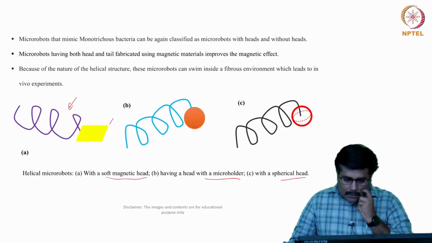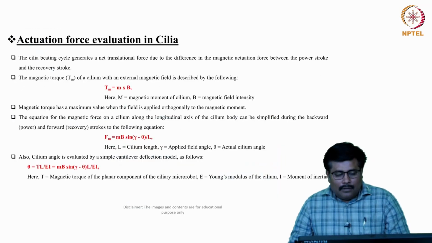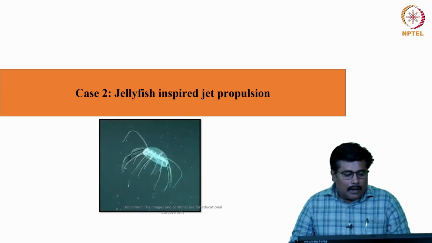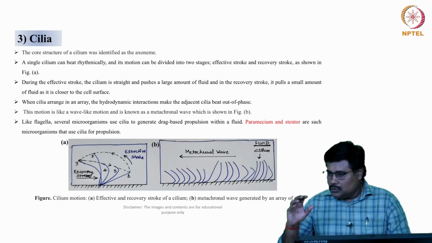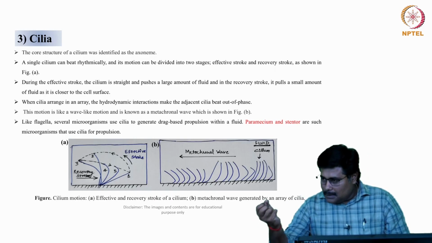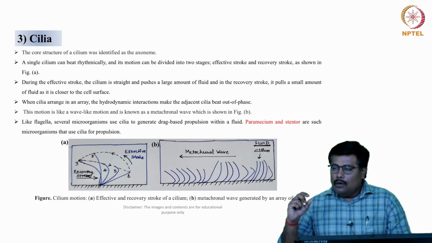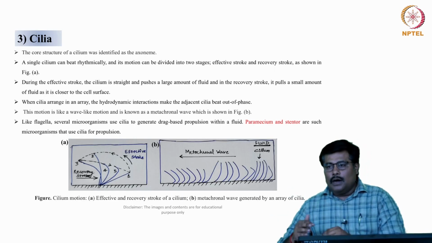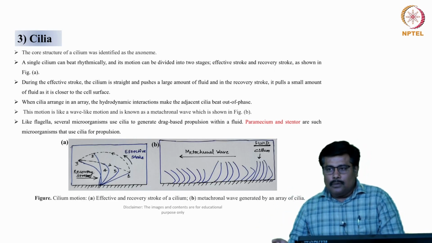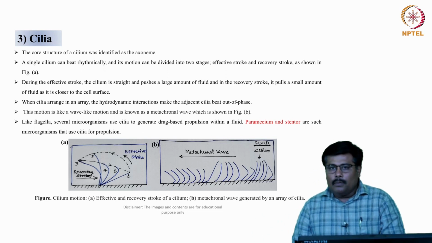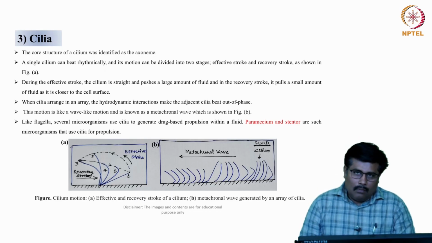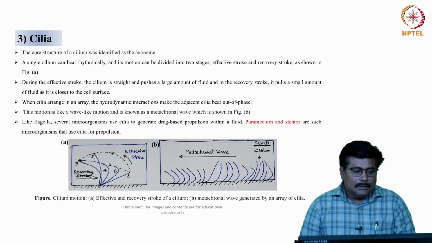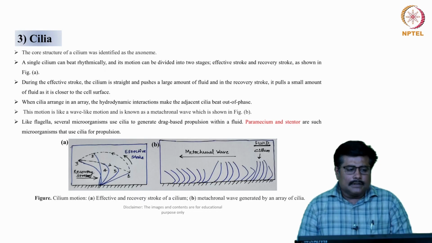So we were focusing more on bio-based, in fact more on microorganism-based structures, and how these structures are deployed, how the propulsion mechanisms are extracted, and how they have been transformed into a mechanical micro robotic system, or in the micro robotic domain, for an appropriate application, which we have discussed in detail. Now, as a part of it, we will discuss these cilia based structures.